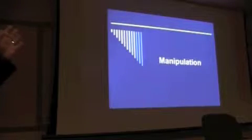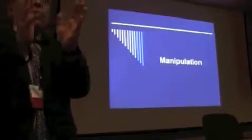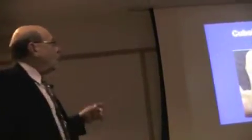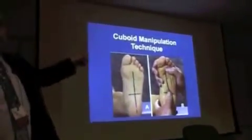Now manipulation, or mobilization, is just putting everything in alignment. And you do that gently. You don't have to hear crackle, pop, and all that, although sometimes I do, because I just want to hear the noise. But you just gently push it back into place. And where you do that is the cuboid, which I told you is the most important.